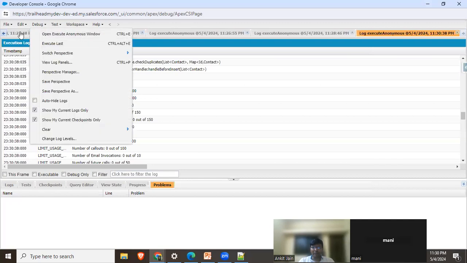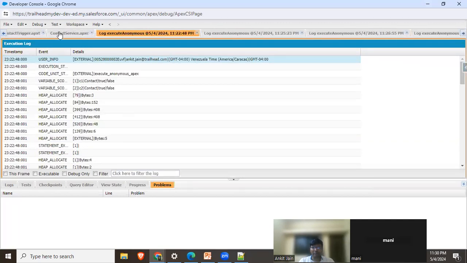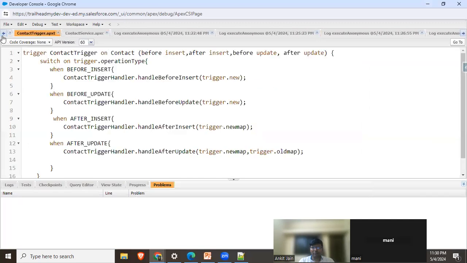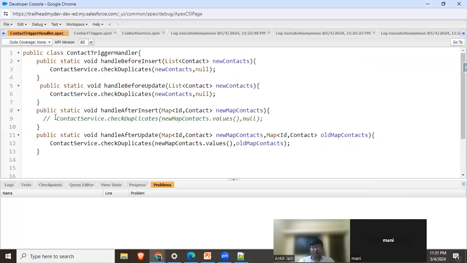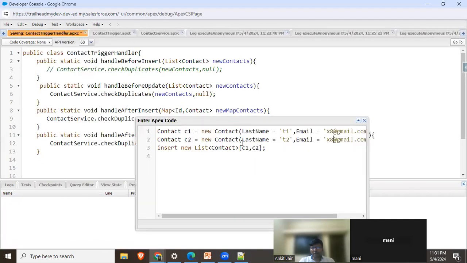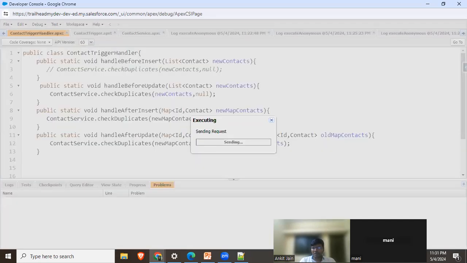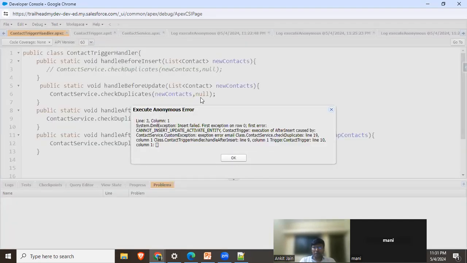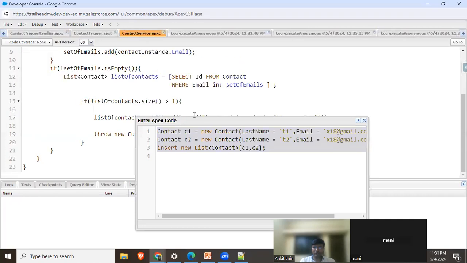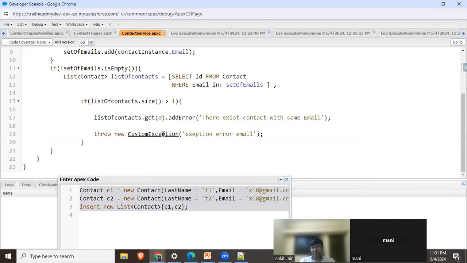Now what I do instead is, instead of this line, I enable only the after insert and then I comment out this one. Then in this, I will use the email address 18 and try to insert it. It throws me an error, because after the commit, only then would this code get executed. So here I'm showing an exception. Now also I'm adding an error. So it handles both the scenarios.